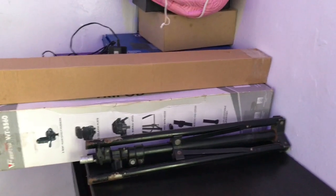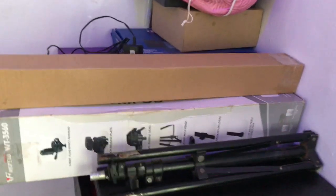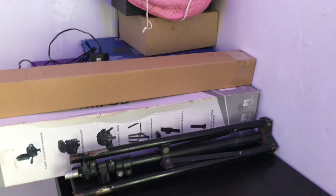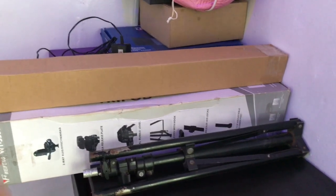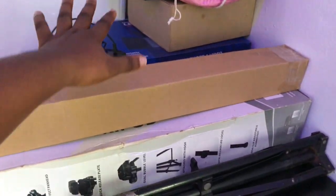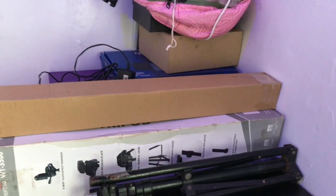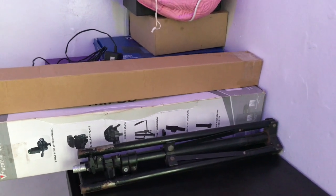For the sake of this video, I decided to pack all of my gears back into their carton. I didn't dispose of the pack because of this particular video. After this video, I'm disposing them. So these are my gadgets here. Some of these are not gadgets actually, but those that are gadgets, this and this. So let's get into each of my gadgets right now.